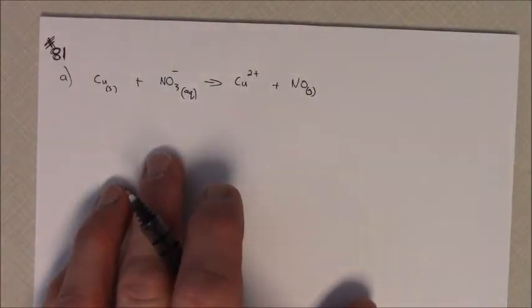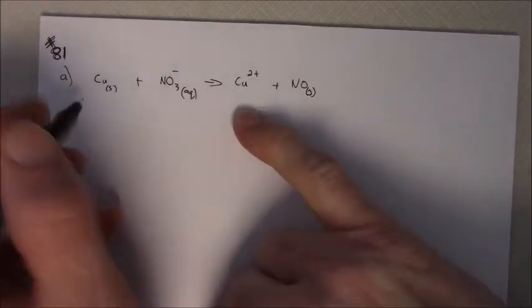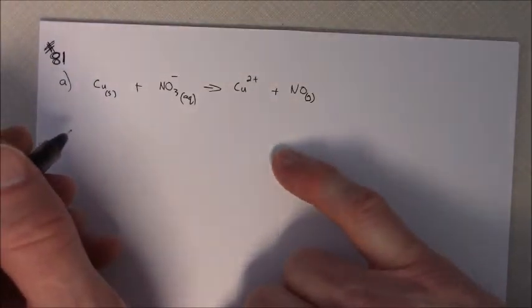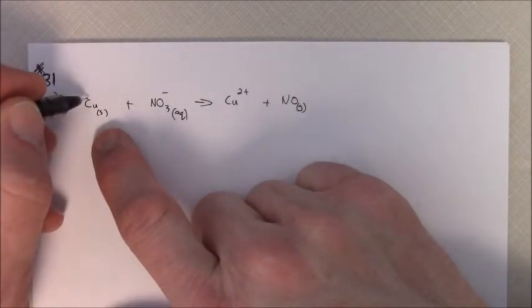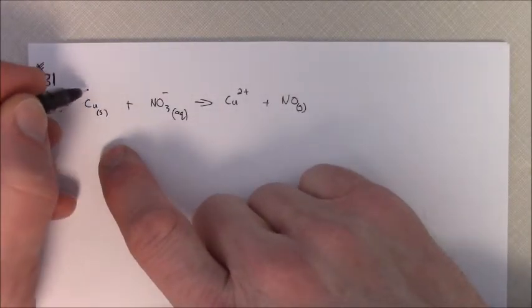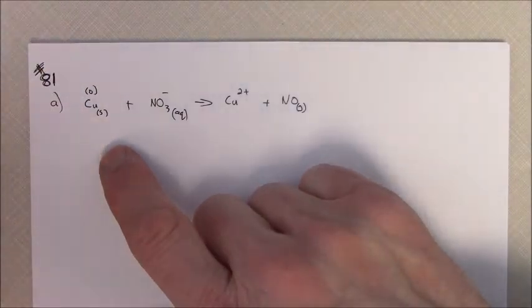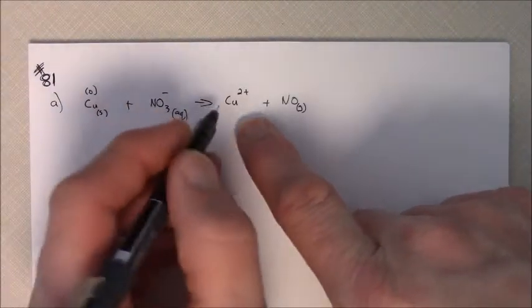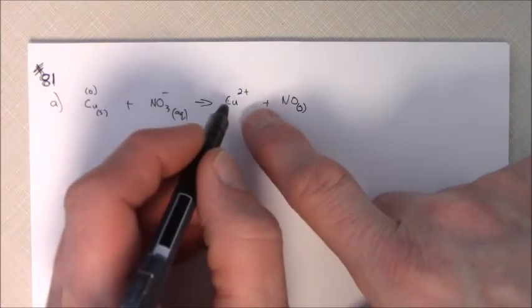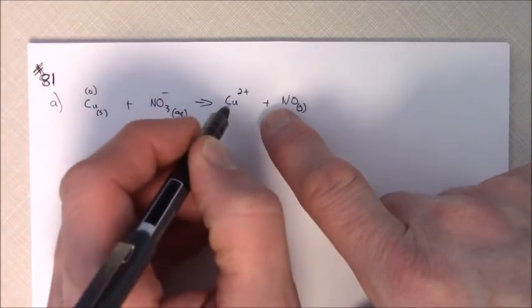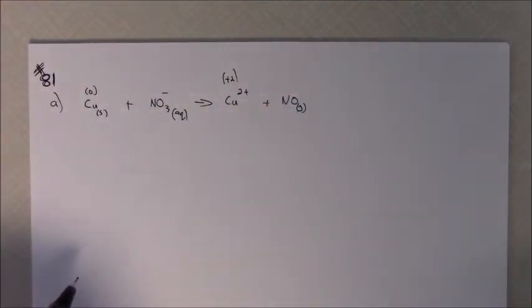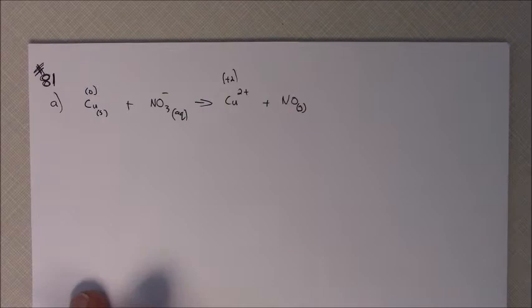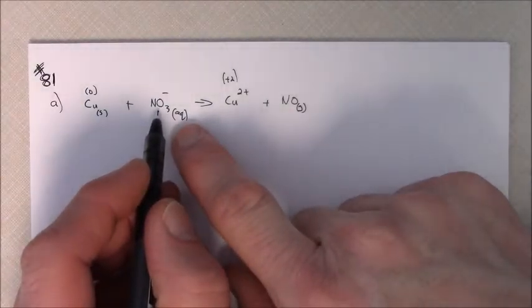Okay. So the first step is you have to identify first what loses and what gains electrons. So the normal thing to do is you're going to look at this copper solid. It's neutral, so the oxidation number on that is 0. I'll jump over here. Copper, when it's by itself and it's 2+, that charge, because this is by itself, that's a +2 oxidation number.